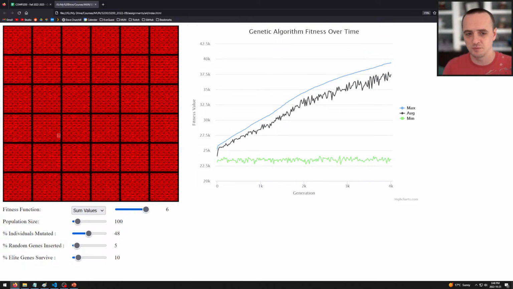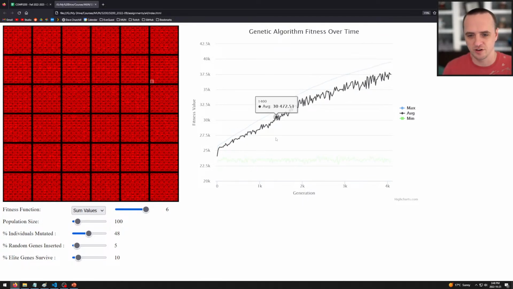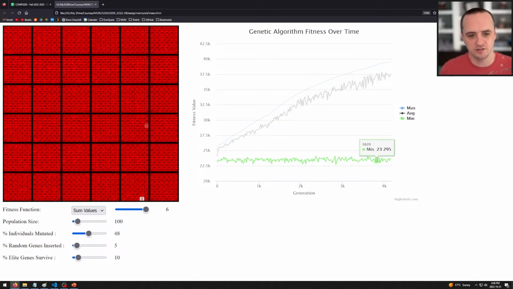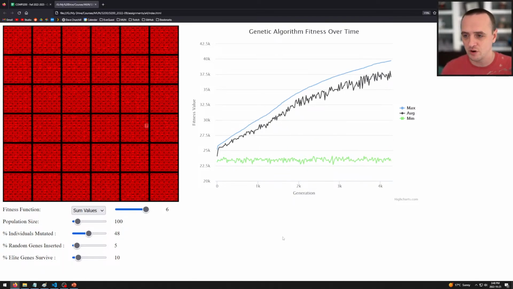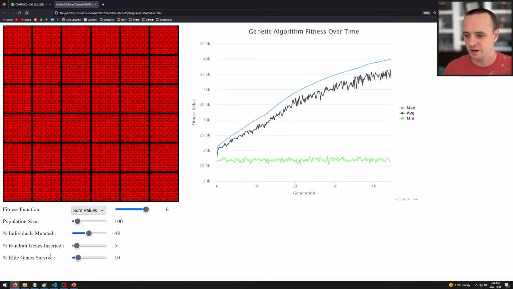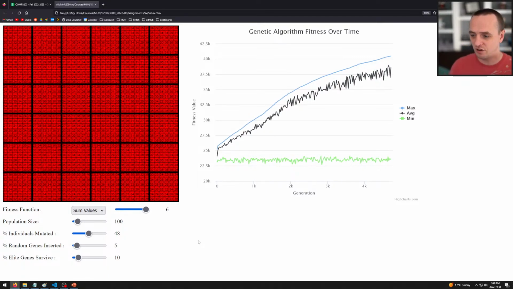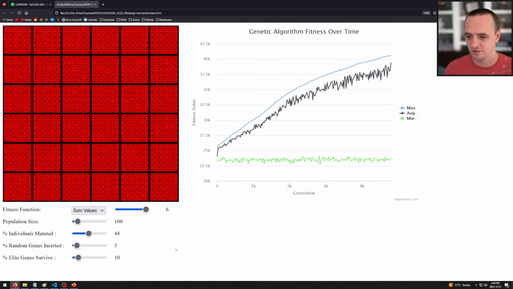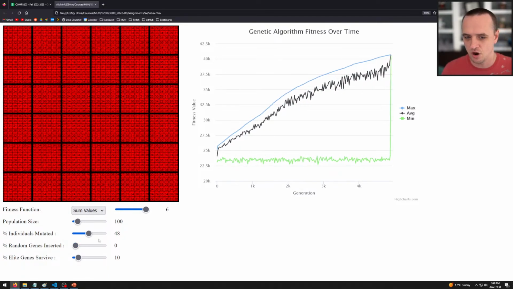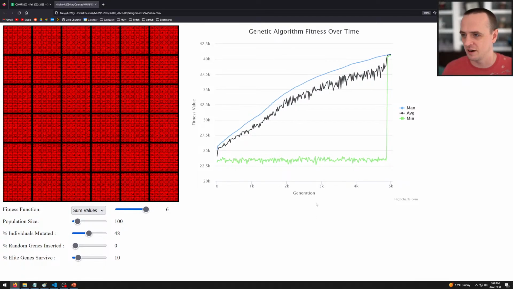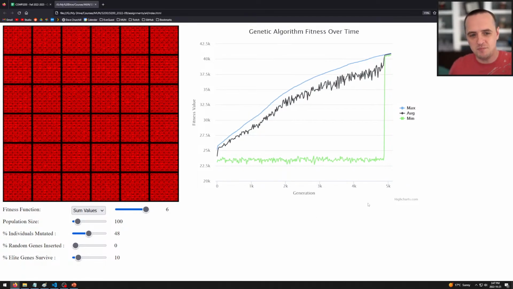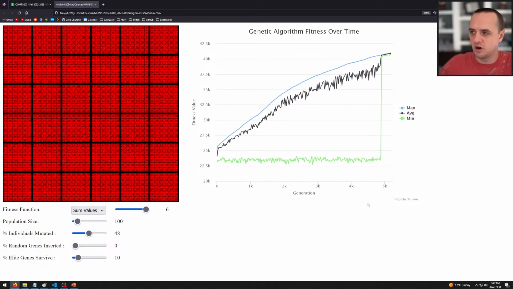Down here, what we see is the maximum fitness is rising over time. And because the maximum fitness is rising, so is the average fitness. But the minimum fitness is staying the same. The reason that the minimum fitness is staying the same is because we are inserting random genes on every population, right? So if I said I want 0% randomness, then no random things would be inserted on every population, and we would immediately see the minimum jump up.